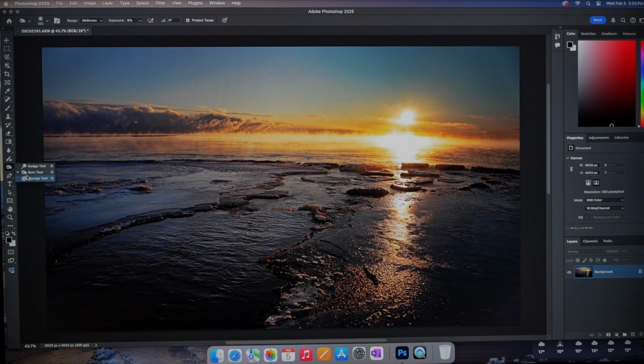And then I might try some more dodge, over here. It puts pop and life into your picture. I think that looks pretty good.